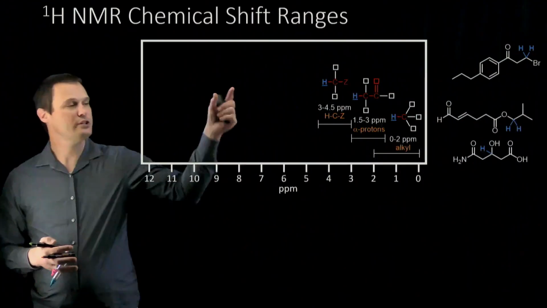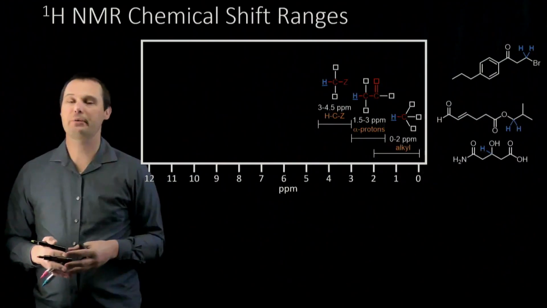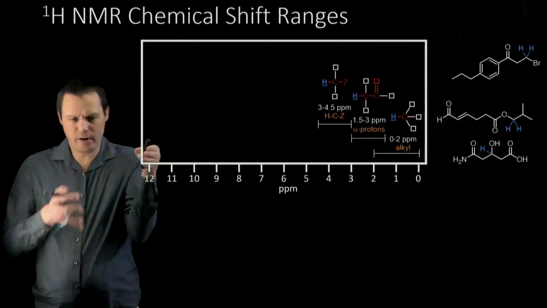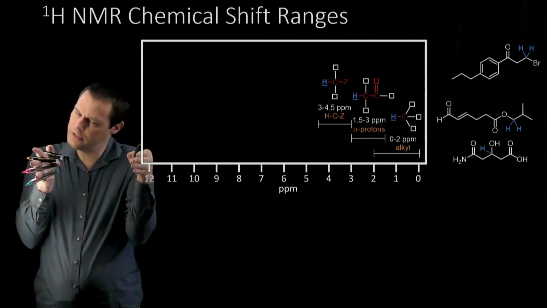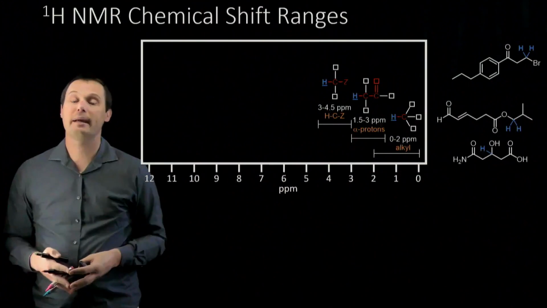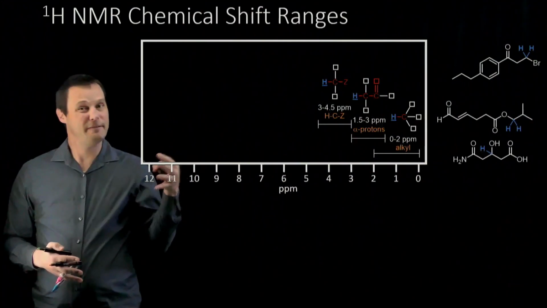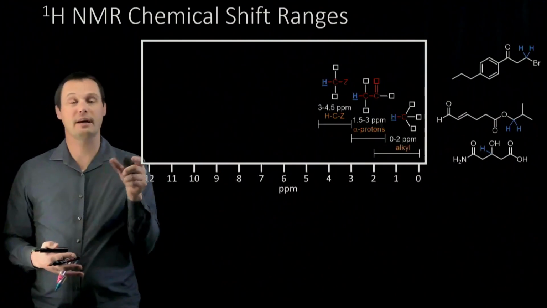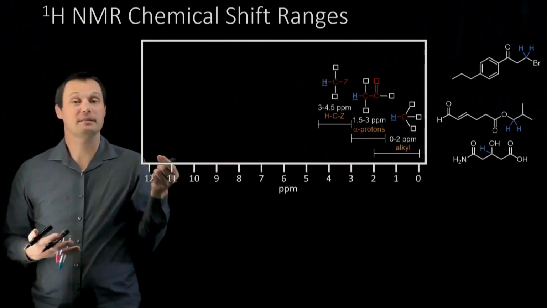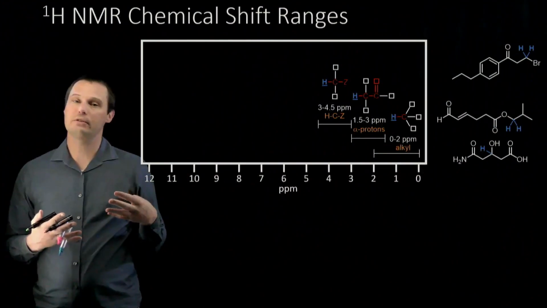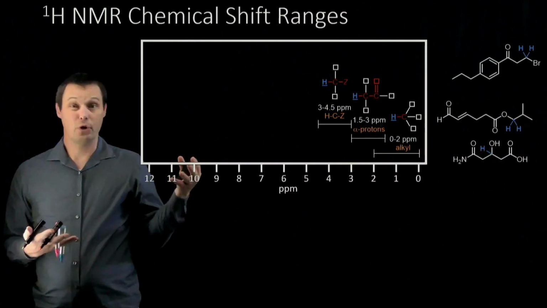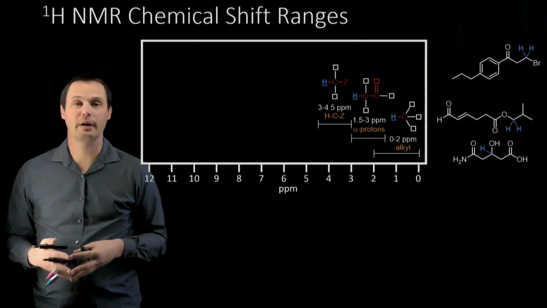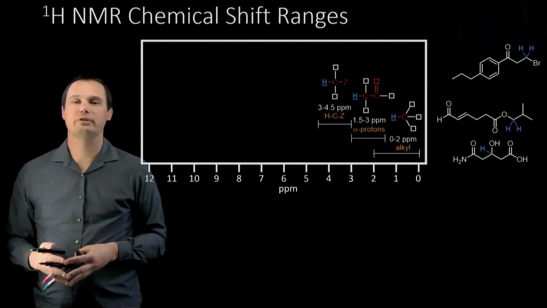Before we move on to the next range, I want to focus on that boundary right at 3 ppm. If you have a signal that's at 2.9, does that mean it has to be an alpha type proton? And if it's 3.1, it has to be an HCZ proton? No. One of the things about HNMR chemical shift ranges is the boundaries are very fuzzy. It's very possible to have an HCZ proton that's actually like 2.8 ppm. That's not uncommon. You'll need to use your context clues. If you think it's an alpha proton, but there's no IHD, but there is a chlorine in the molecule, then maybe it's an HCZ type proton. You need to consider that these boundary ranges are often fuzzy.